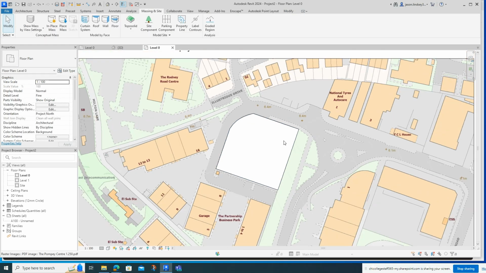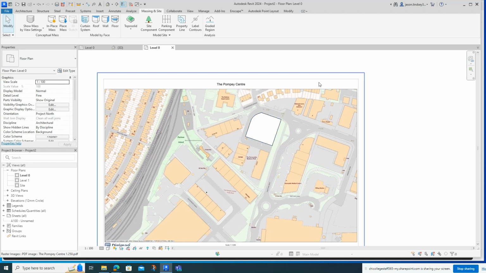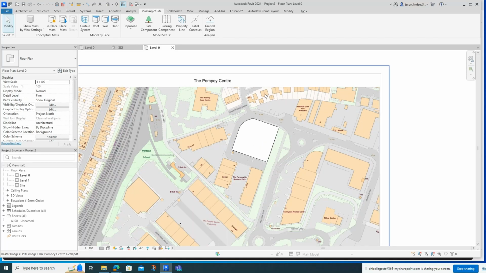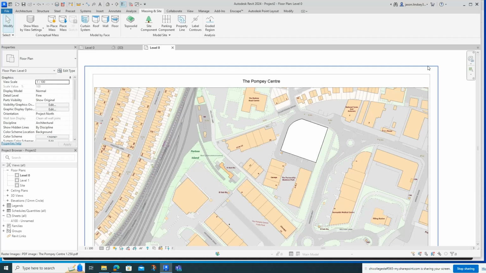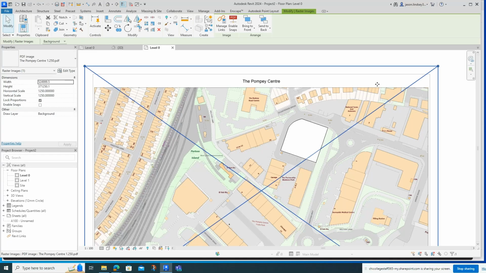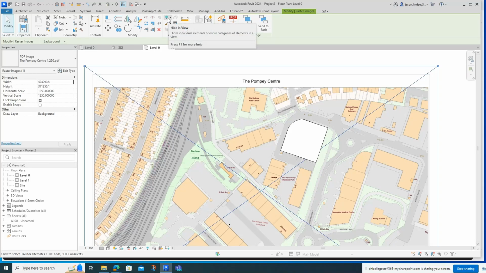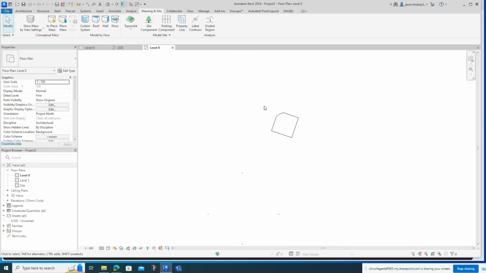Now, we can also get rid of the whole of the PDF file as well. So once the drawing starts to progress, we might want to get rid of this. Certainly at the end, we want to get rid of it. The easiest way to do that is if you click on this, in the Modify tab, we've now got this blue light bulb which is hide in view up the top here. So we can click on that, go Hide Elements, and that's disappeared.